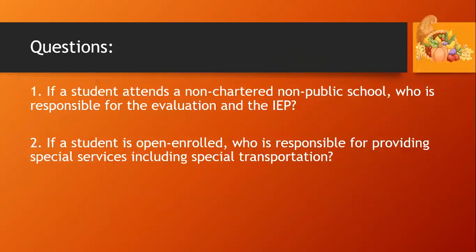Okay, our first question, we've been getting this one quite a bit in a variety of forms, is about students attending a non-chartered, non-public school. There are a lot of questions around who is responsible for the evaluation and the IEP. This has not changed. It is the same as it's always been, and that is that when there is a non-chartered, non-public school, the district where that school is located is responsible for all aspects of child find. So the district where the school is located is responsible for conducting child find, doing an evaluation, and then would also be responsible for writing an IEP for that student.